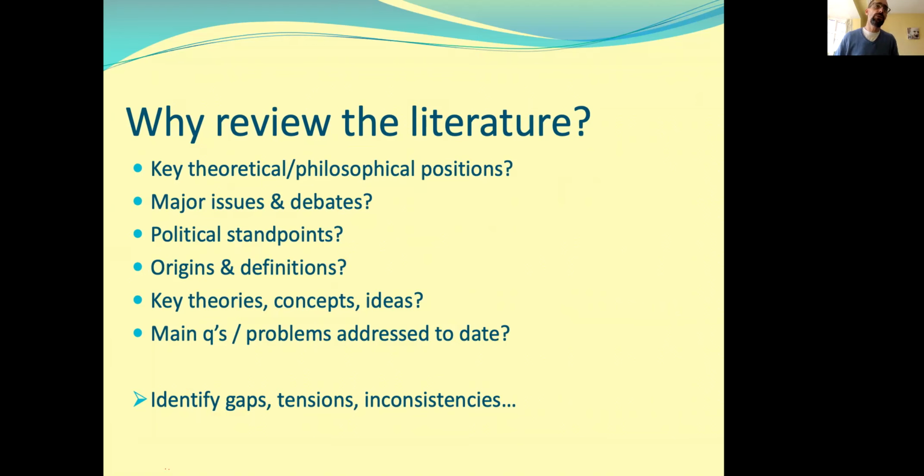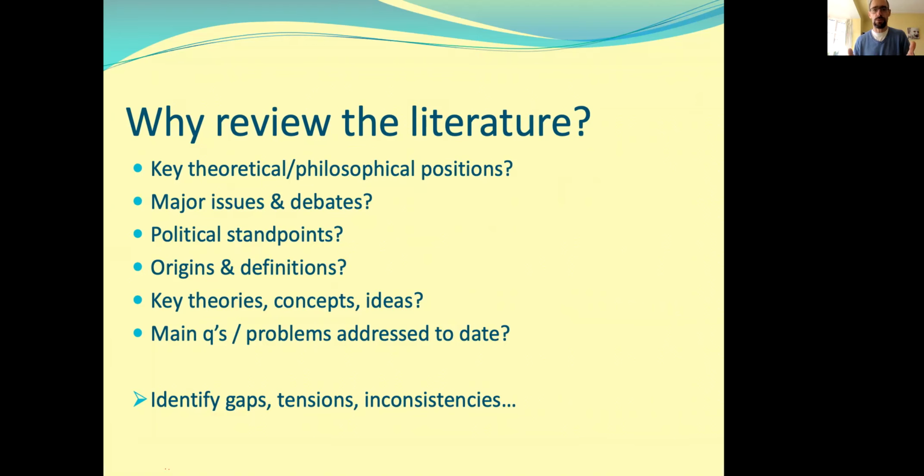Now, if you do a thorough review of the literature, more than likely you will identify gaps in that literature, i.e. work that needs to be done but hasn't been done yet, tensions and inconsistencies between different viewpoints, different findings, different sets of evidence, different theoretical and philosophical positions.